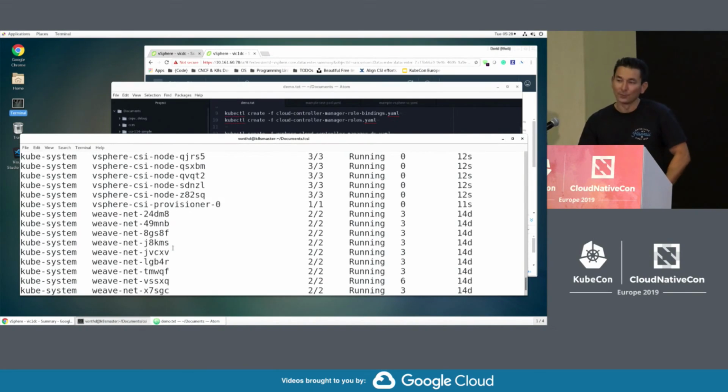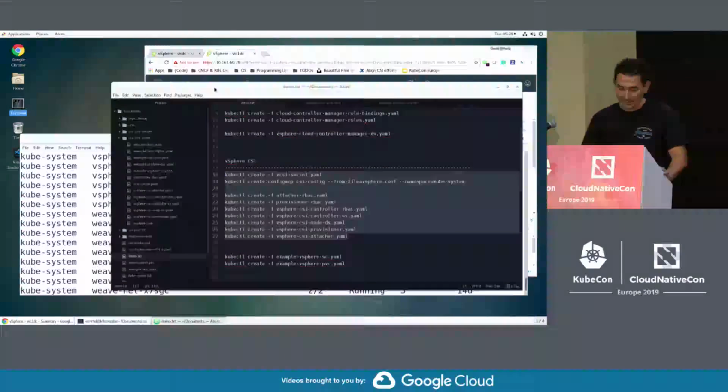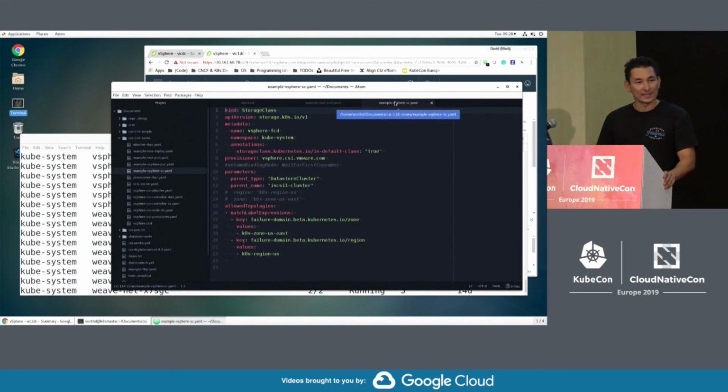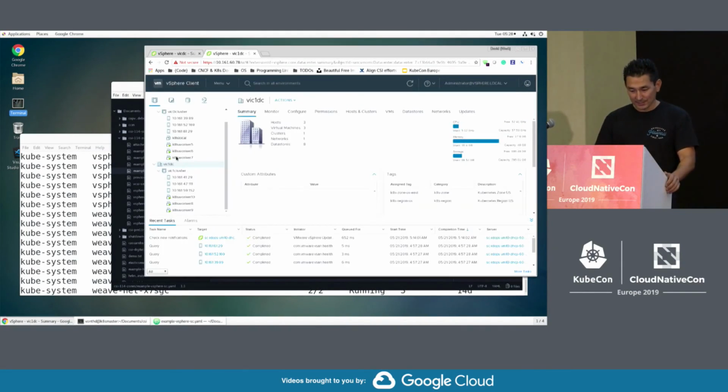So now we're ready to deploy our stateful app. But before we do that, we need to first create a storage class and a persistent volume claim. And I just wanted to call out what that storage class looks like. The reason why is, because we have multiple data stores or data store clusters spread out throughout the virtual infrastructure, what we're going to attempt to do is drop a stateful app in the US East region.